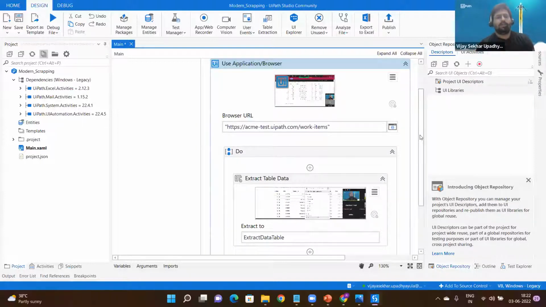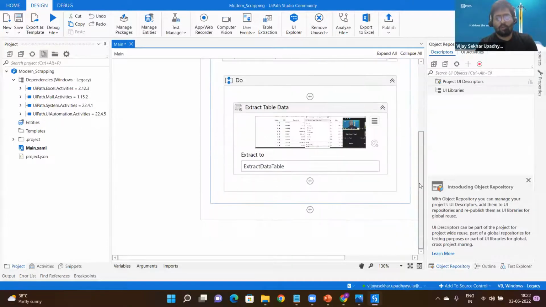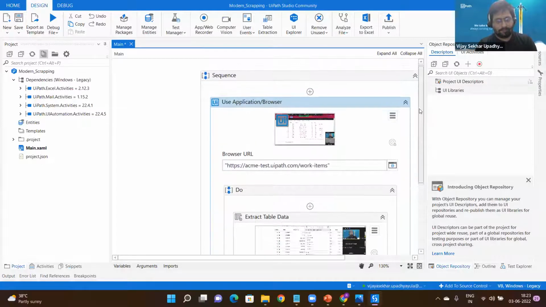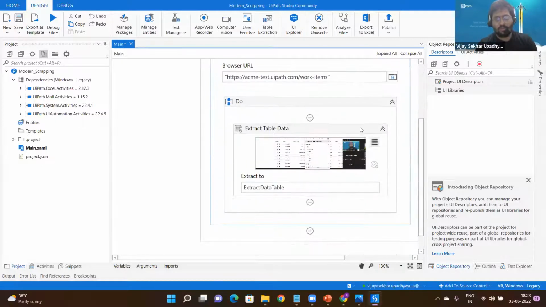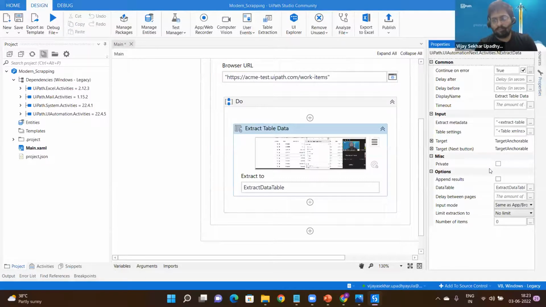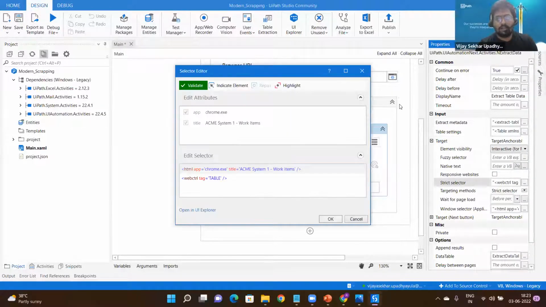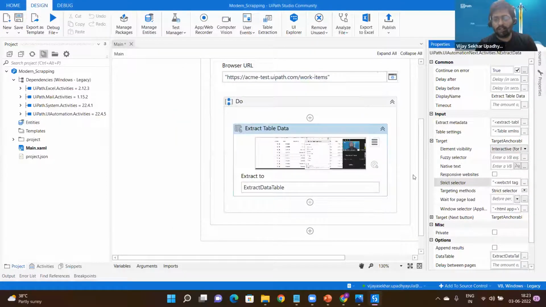Here it simply created the workflow. You can see it is done, and you can see the option where it extracted the data. It puts these options in, like you already learned about the selectors and all this stuff. So you can deal with the selectors, and what exactly is it doing, right?